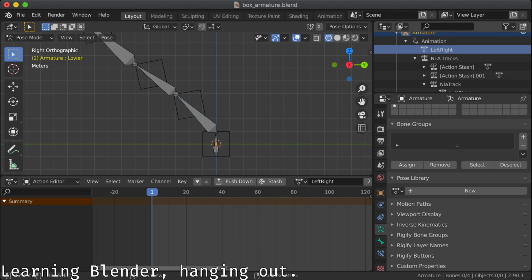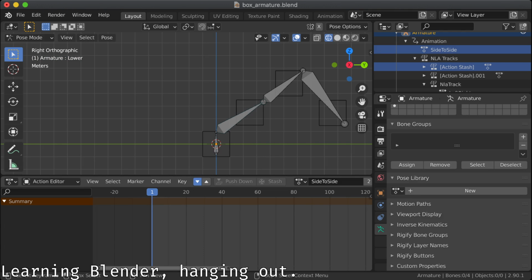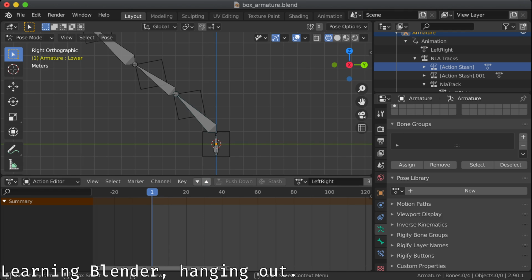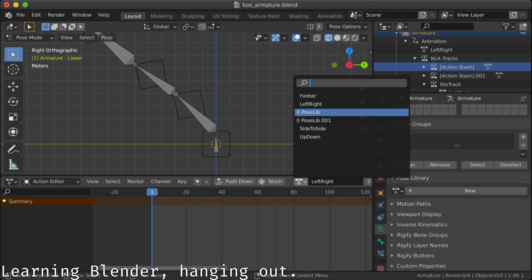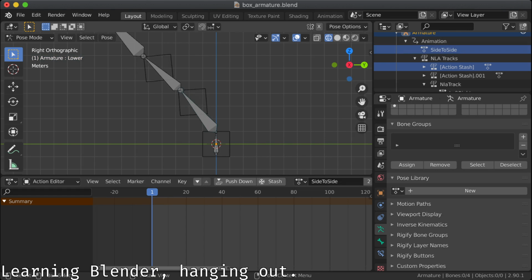Okay, I'm not sure what these extras are here. Oh, I see. That's going through the list. Foobar, left, right, side, side, up, down. Now, side to side, I don't think we had anything in it.